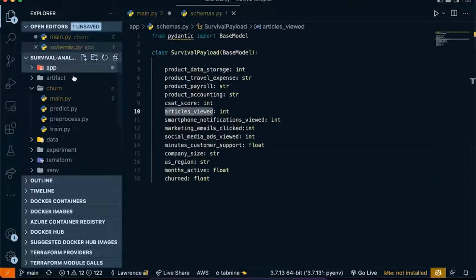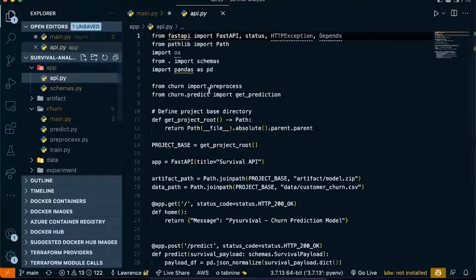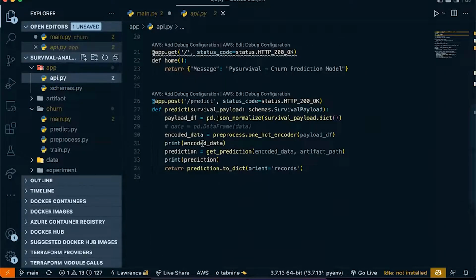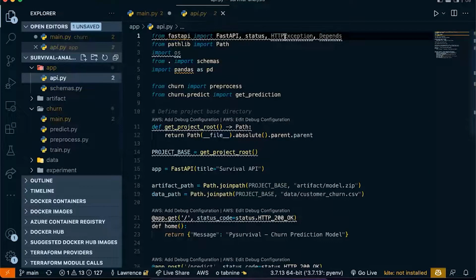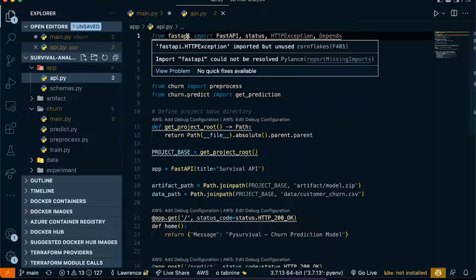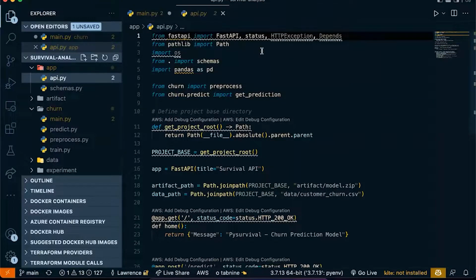Then the next one will be our API. If you watch this, I'm importing a couple of things from FastAPI. If you are not used to FastAPI, I would recommend you check out the documentation. The documentation is really good for every starter. It's like a go-to material.